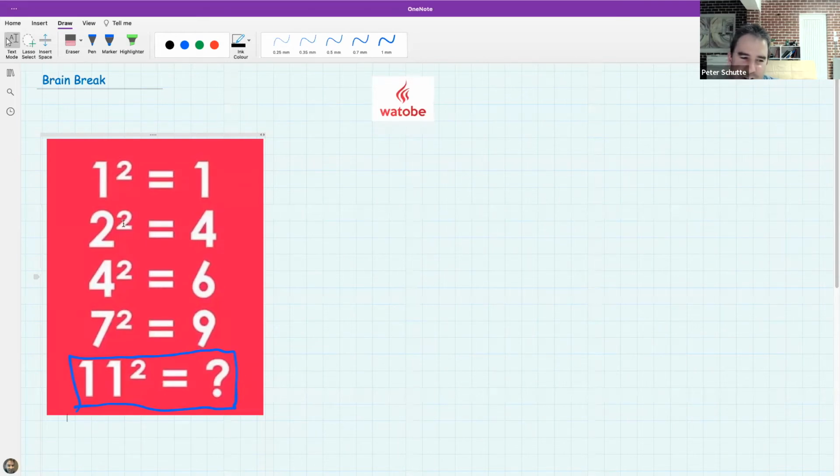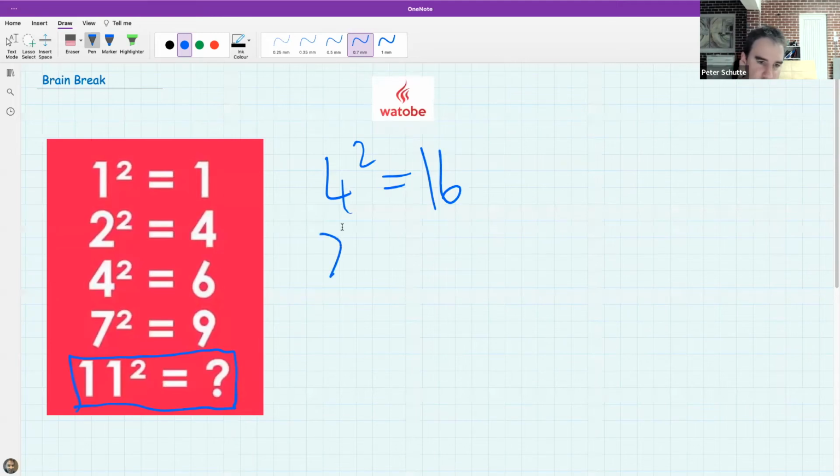You're sort of on the right track, Loretta, sort of. I'll give you one tip. 4 squared is 16 normally. And 7 squared is 49 normally. Now look at the pattern. And all of the digits on the right-hand side are only one digit. They're only showing the unit digit.